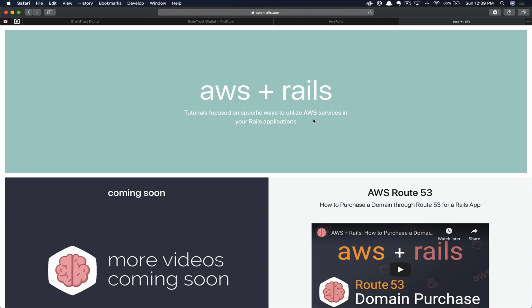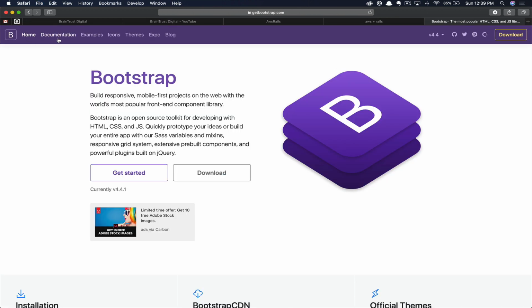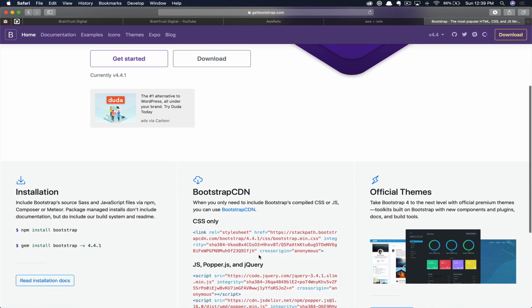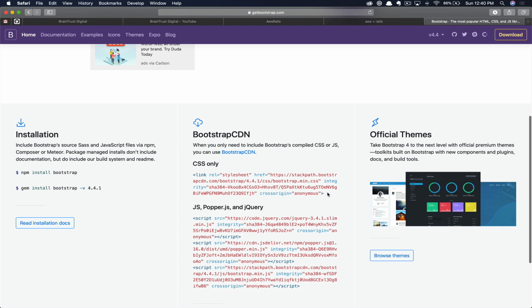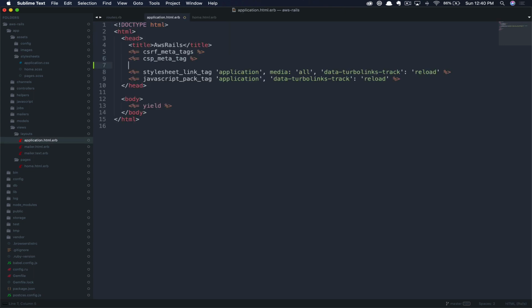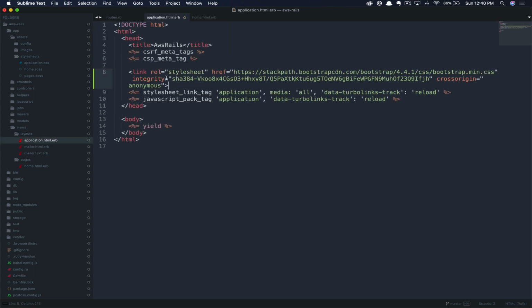To fix this, we just need to drop in a CDN link to the style sheet for the Bootstrap framework from getbootstrap.com. There are better ways to integrate Bootstrap into a Rails application, but for now we're just trying to get up and running real quick. So we're going to just grab the CDN link here, go back to our local site, and then we're going to open up our application layout and just paste it up top. And in the future, this is definitely not a best practice. This is not the way you want to do this in the future.